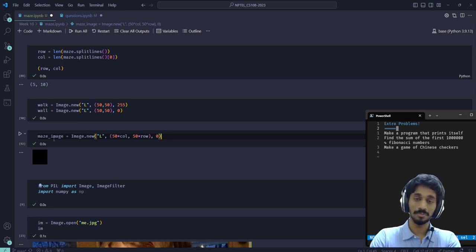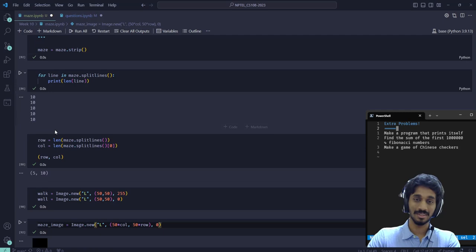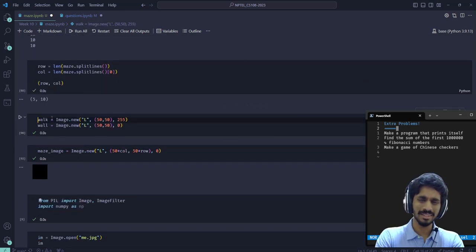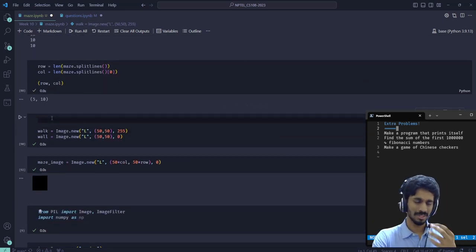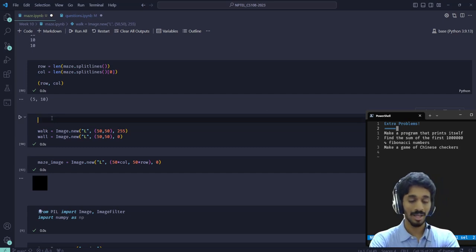Okay, so to make this code nicer to change, I'll change 50 to a variable.